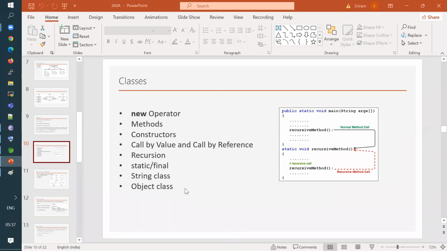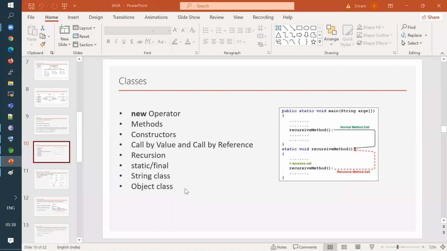So just to add a few more points. Yesterday we were speaking about the string class, and we discussed that strings in Java are immutable. Whenever you try to change the value of a string, it will create a new object. We talked about different methods a string class contains, and we tried some of them.